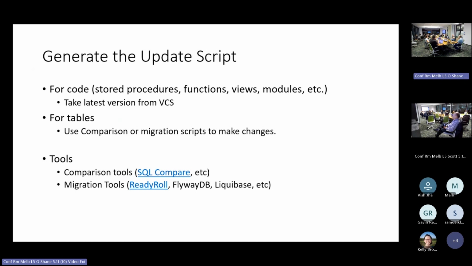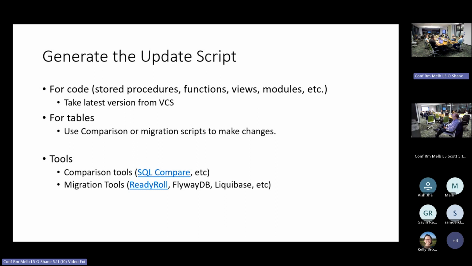So what can I do? When I generate scripts, what I really need to do is capture code in some fashion that I can deploy. For some code, the code looks the same. So for a stored procedure in SQL Server, I can write CREATE or ALTER PROCEDURE, and that will create a new one, or it will change the one that's there. In Oracle, I write CREATE OR REPLACE for a PL/SQL package or procedure, either. For tables, I can't do that. For tables, the code that I write to create the table is far different from the code I use to alter the table, which is actually insane.